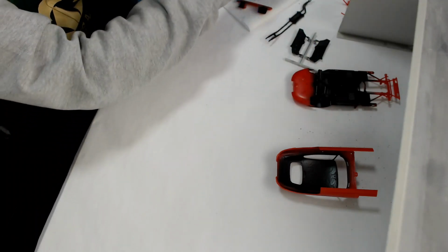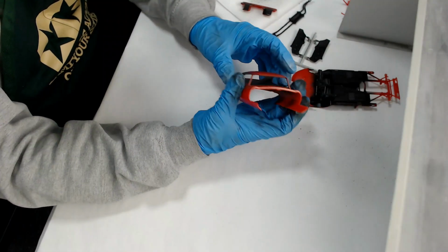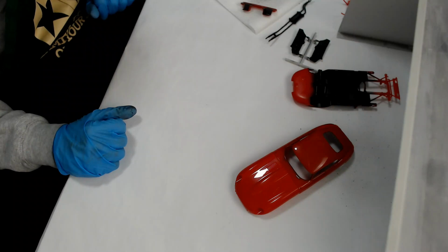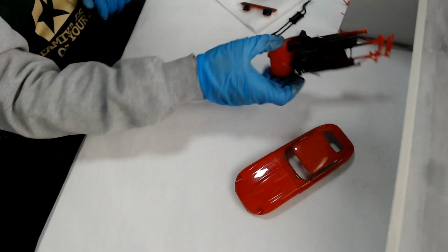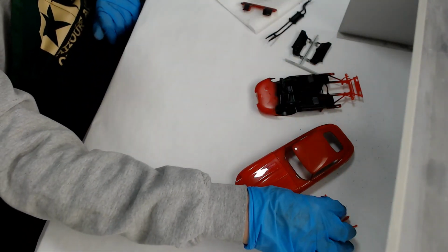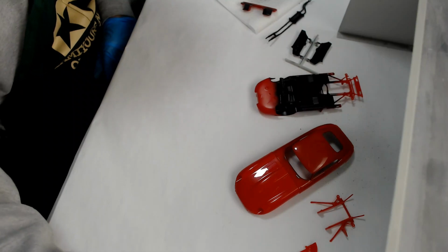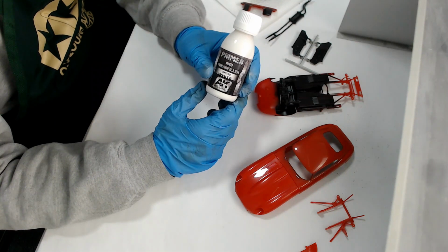So we'll let that dry and harden off, and then we can move on to painting the shell, getting the shell prepped, and all the bonnet and all the coloured components, and then get them painted and then put them to one side, let them harden off and dry, and then we can go on to the interior, engine bay, engine in, and all these sub-assemblies. So I'm going to primer these framing and probably under this, because like I said, I think I've decided on red, so I'm going to primer these in white, if I can find it, which will be the AK white primer.